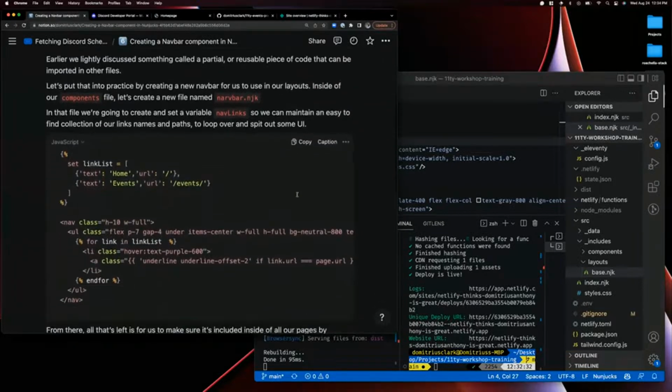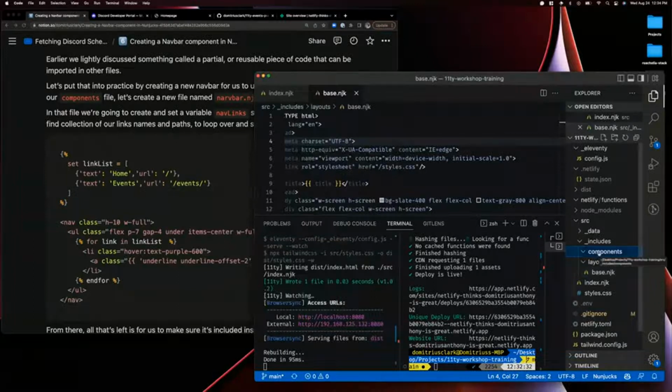So cool. We're actually going to dive into creating a component inside of Nunjucks. They call them partials. You'll see them written about as partials when you look through the documentation. I call them components, same interchangeable ideology. I'm just used to it from building inside of React so much that this is the terminology that fits into what I do. And you'll see I actually call it components inside of the file structure. You're more than welcome to call them partials. I've seen them called partials out in the wild. Components just make me feel a little bit more comfortable with understanding this is reusable pieces of component code that we're going to be utilizing.